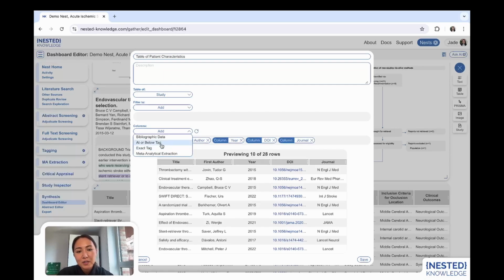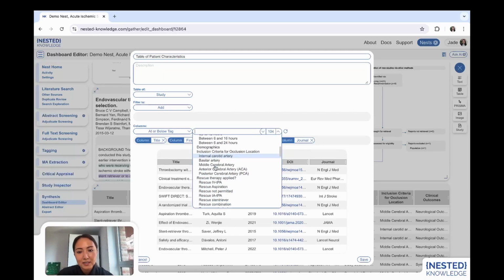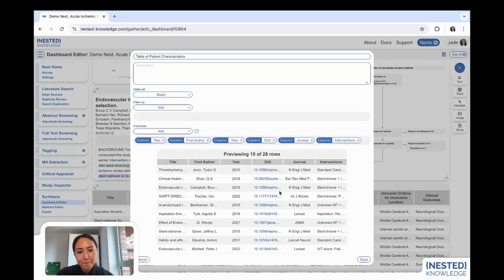At or below, when you select that, will show you the parent tag as the column header and the child tag plus the evidence in the cell below. So to show you what that looks like, if we do at or below tag interventions, so we know that's the parent tag to these tags, that will list interventions as the column header and the child tag plus the evidence in the cells below.